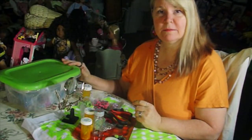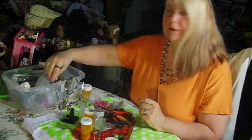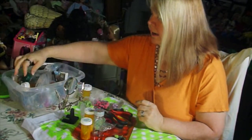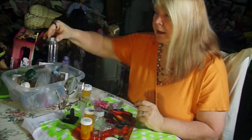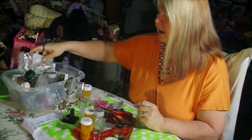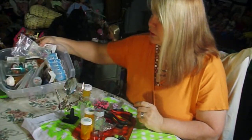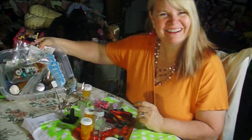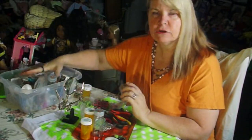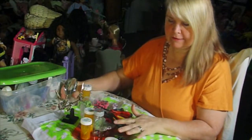Alright, let me show you what's in my kit. This is a small kit that I have, and it's got all kinds of great things in it. It's got extra beads and wires, all kinds of things that you would need to have in your kit. I'll give you an overview so you can see what's in there. But anything that you want to collect and store inside your kit would go in there. But today I'm just going to use a few of these things.